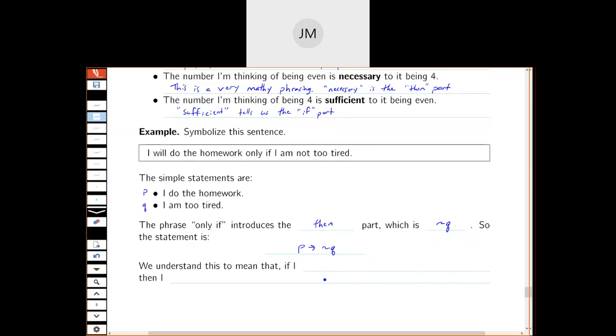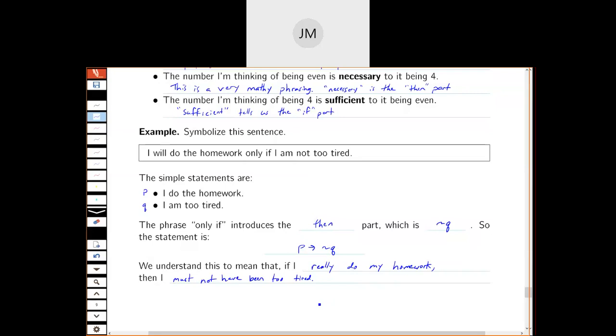Another way to look at this, we understand this to mean that if I really do my homework, then I must not have been too tired. So it's kind of another way to look at it, right?